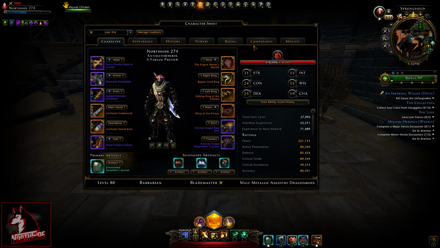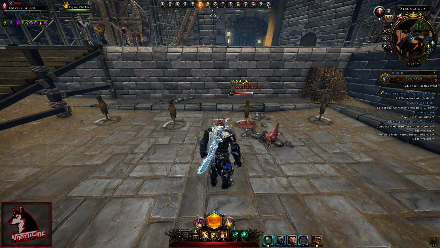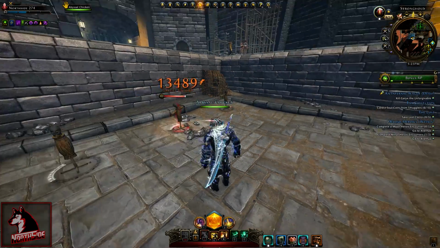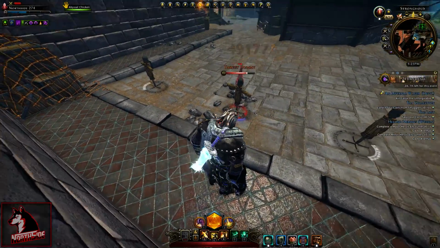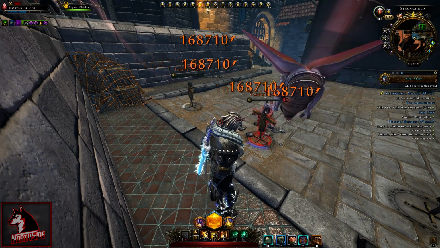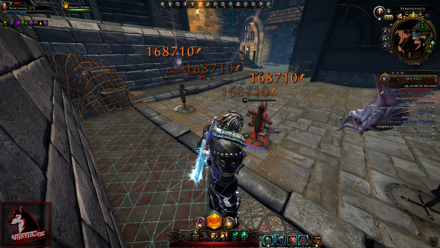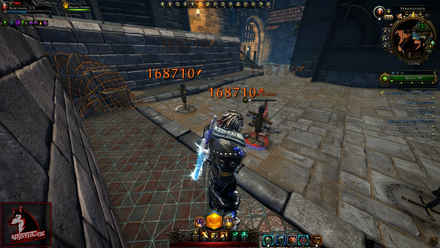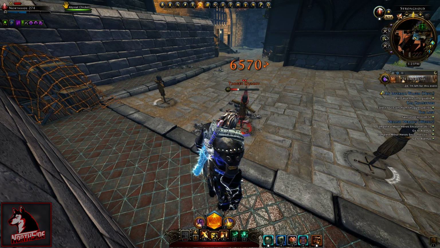So one more time, it's not a big difference between the attacks. She's biting, Focus Cry, Rake, and then she does the Swarm. So here we go. Let's check it one more time from this perspective. This is like, if you remember from mod 18, that Abyssal flock, and they actually herded it like this. So I guess they maybe coded it like that and just left it like that.